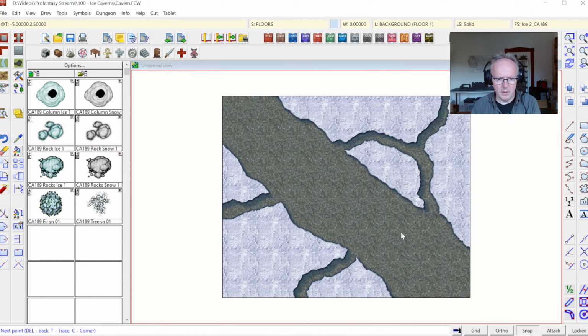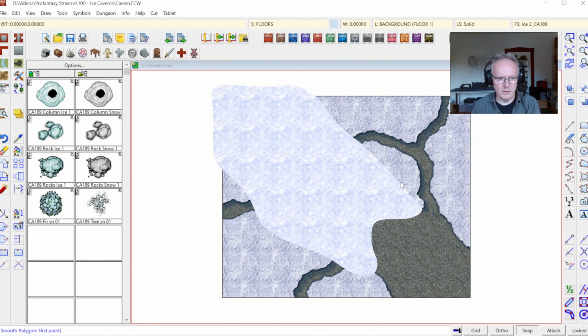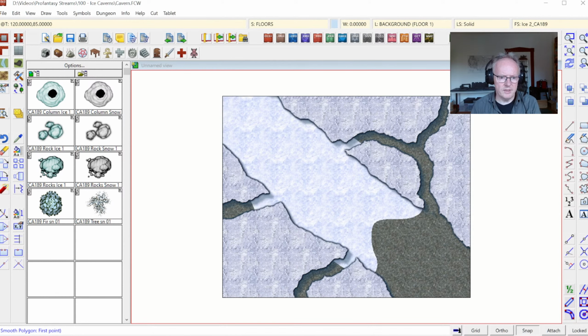Actually, I'll do this direction to give it a bit of a shape of a shoot. Go here along the edges again, draw along the edge, I click to finish, and that's my first floor texture, but we don't have anything yet that indicates this is a chewed or smooth step.